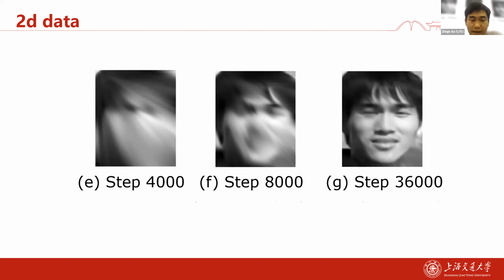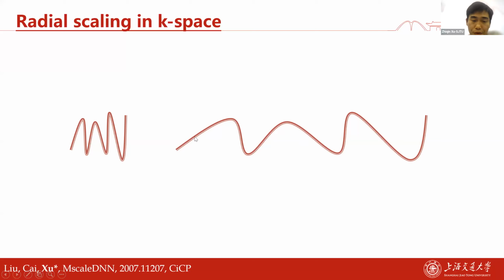You have a very highly oscillated function. And what is the meaning of frequency? For high frequency, it means if you have a small perturbation on input, you will have a very large deviation on output. And how do we turn this high frequency into low frequency? We just need to stretch this line so it becomes flatter, not such an oscillated curve. And if you have the same magnitude of perturbation in the input, the output variation will be much smaller.